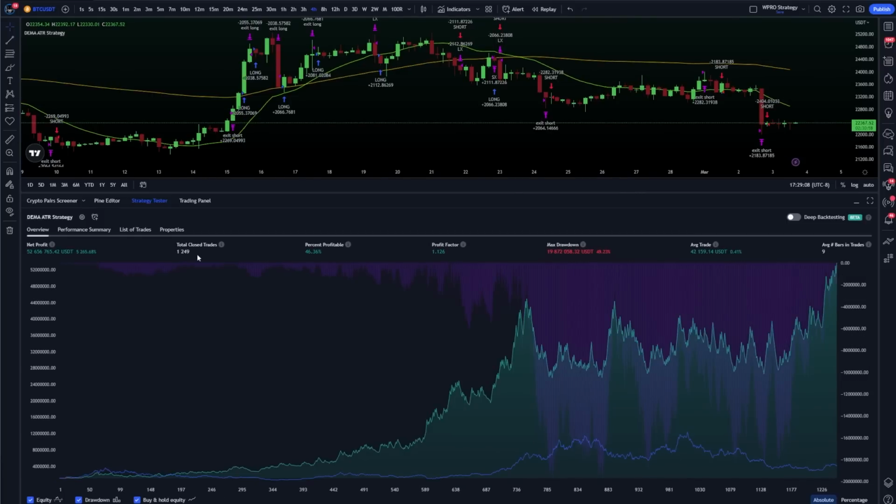The total closed trades is a really important number to look at. If your strategy only has 10 or 20 trades, that's not a large enough sample size to really know if the strategy is going to work out in the long term. Maybe it's just getting those by fluke. The higher you get with the total closed trades, typically the more statistically reliable that can be, as long as you're not running into curve fitting, which is one of the biggest weaknesses of bots.